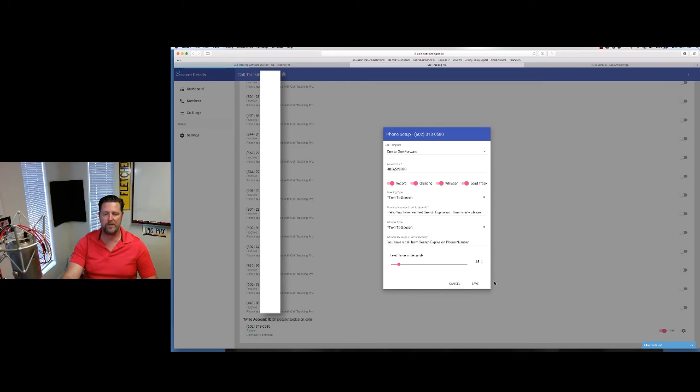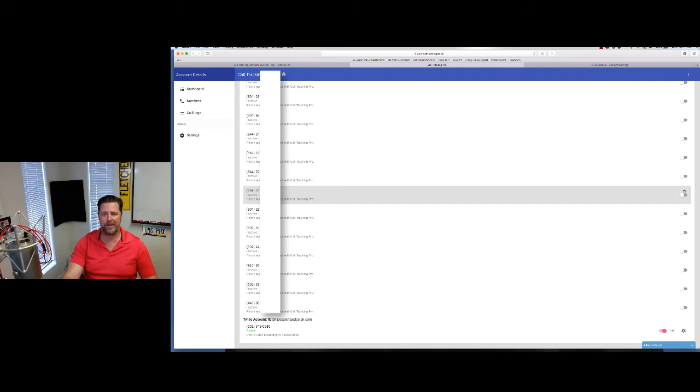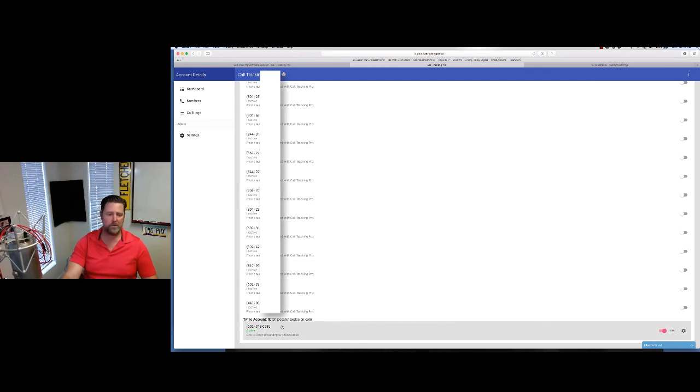We just simply hit save, and once this saves, we now see that this takes on a different visual look than the other buttons that are still grayed out. Right? We are not currently doing anything with those other phone numbers that are in this current dashboard, but we are with this one, right? And you can also see over on the left side, it says active. That means Call Tracking Pro, this software, is managing calls that come through this phone number, the 602-313-0580 phone number, okay? So that is how you set up and configure a phone number through Call Tracking Pro.